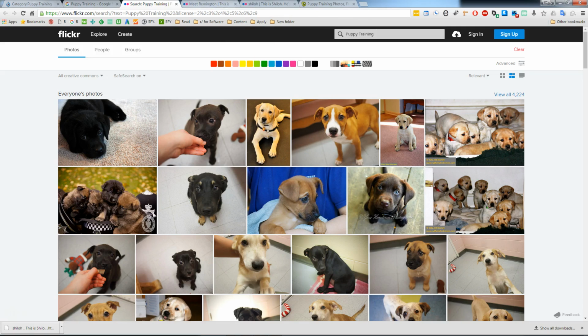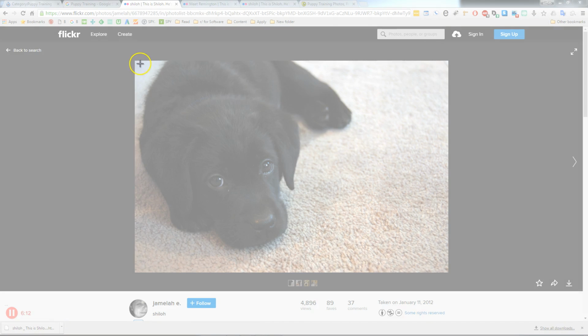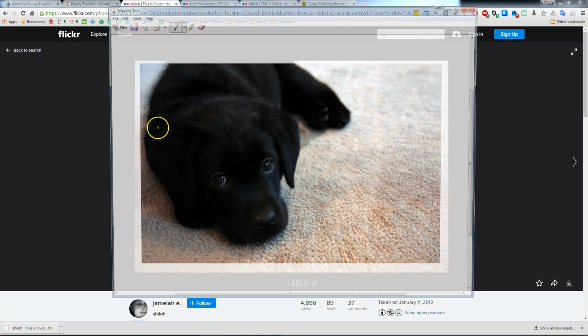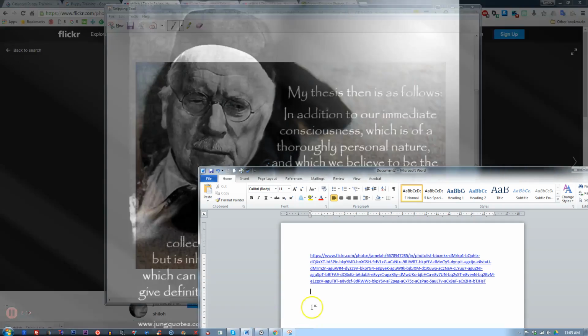The point is that you use powerful images in your copy, and then make sure that you include them in the article. So you want to include the link, but you also want to include the actual image in the article itself. I'm just going to quickly take a snapshot of this. This is probably the quickest way to include the image in the article.